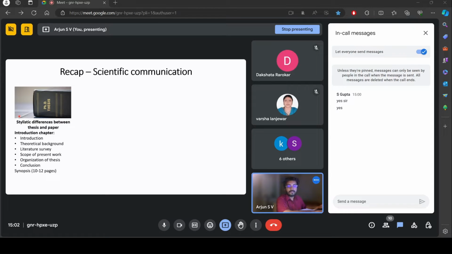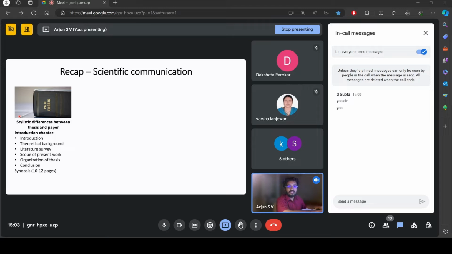Most of you who are taking this course might be PhD scholars anywhere, everywhere, and some of you may be doing theoretical research, and some of you might be doing experimental research as well. What is common between all of us is that we have to write a thesis at the end of our PhD. So, how to write a PhD thesis, or what are all the components of a PhD thesis?